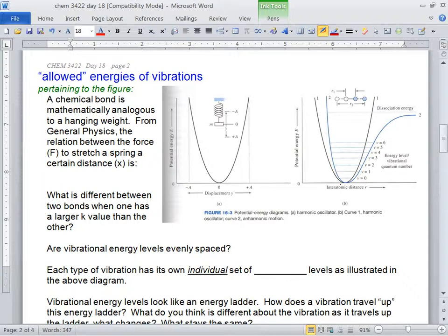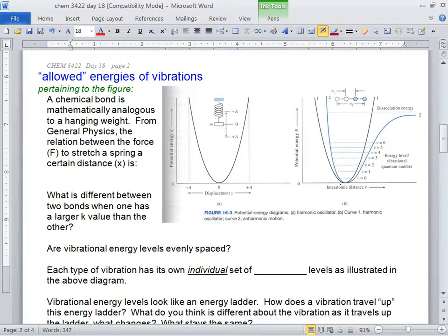Right? What if I pulled just a little bit? Al, I'm just gonna pull it a little bit. Does it change frequency? Frequency remains the same. It's the amplitude that changes. And you pretty much have to count this to prove it to yourself, right? 1, 2, 3, 4, 5. See, it doesn't change. It's only the amplitude that changes.